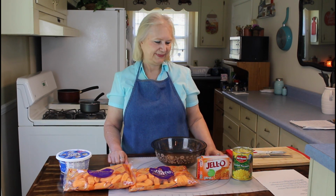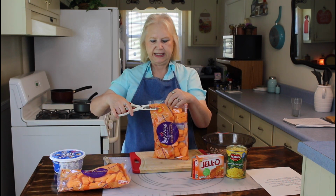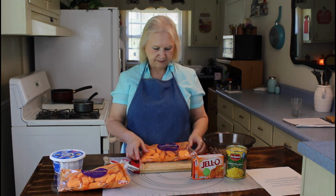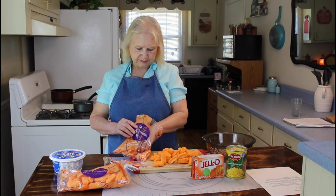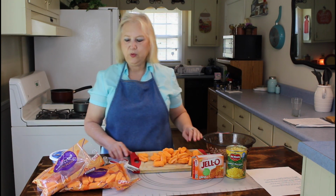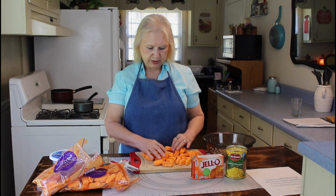So let me get started on cutting up these peanuts, and I'll be back. My first step is I'm going to cut up 32 peanuts. And when you do this recipe, remember to save out 12 of them to go on the top. So now I'm going to cut these.